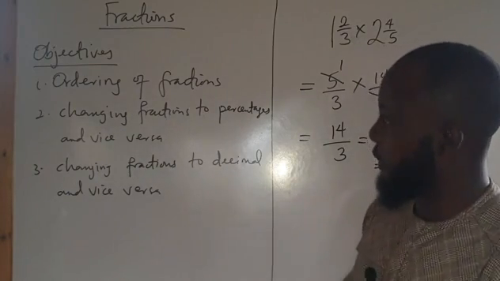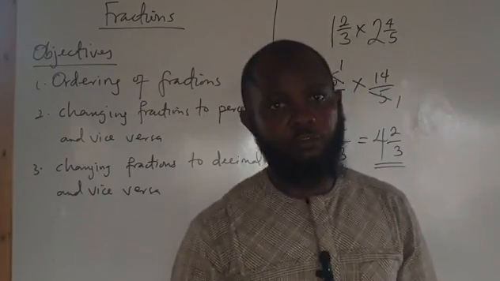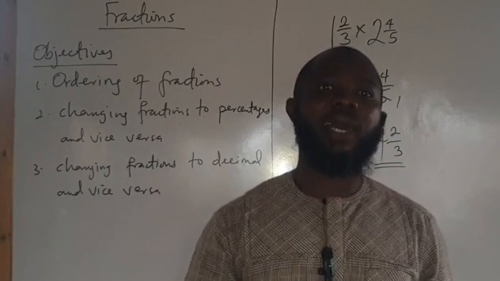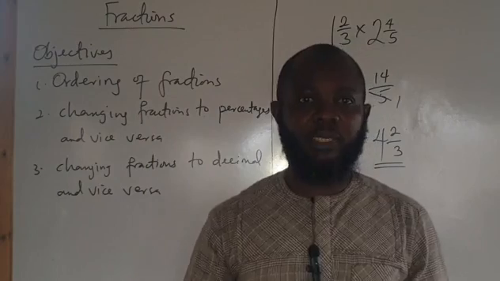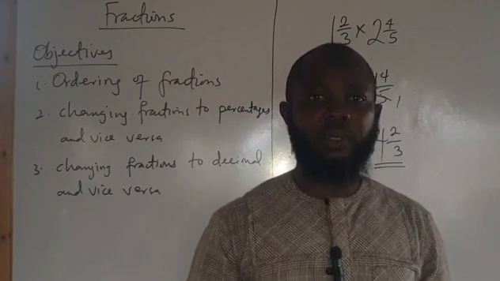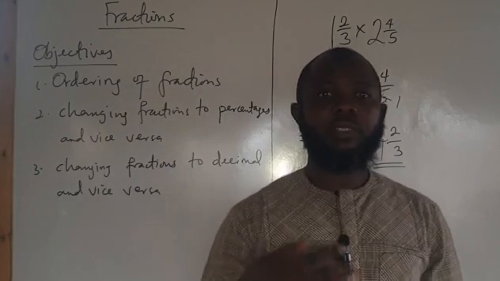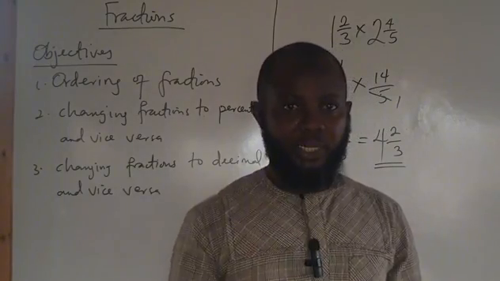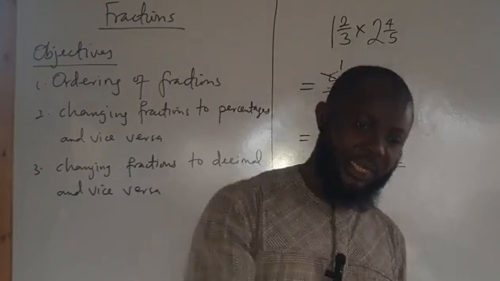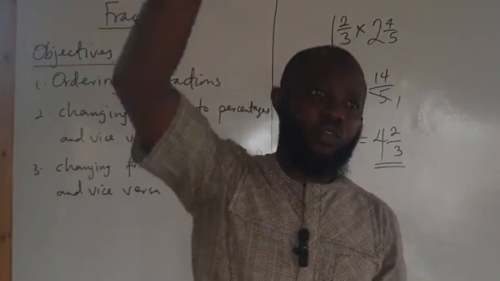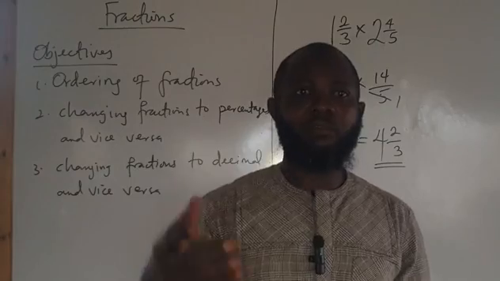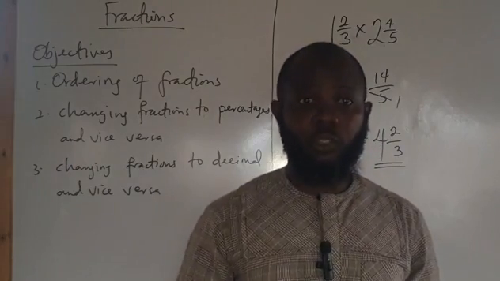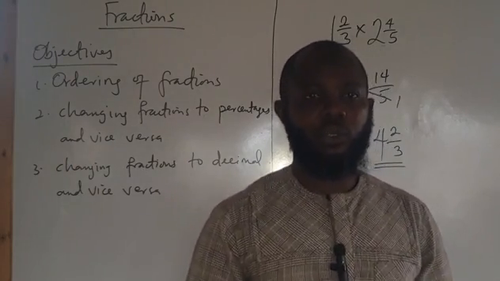Before we move on, when we talk about ordering of numbers, it means you arrange them either in ascending or descending order. Ascending order means you arrange fractions from the smallest towards the biggest. If it is descending, you are coming from something big to something small, so we are arranging from the biggest fraction to the smallest fraction. So how do we do that? We look at examples on how to do that.